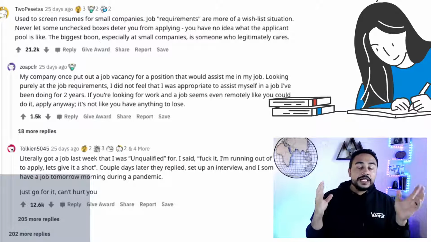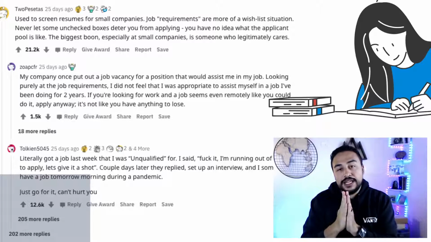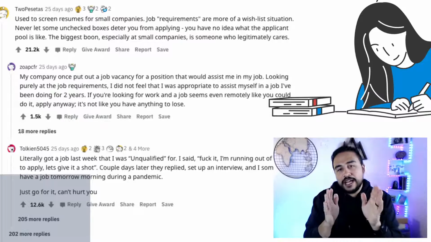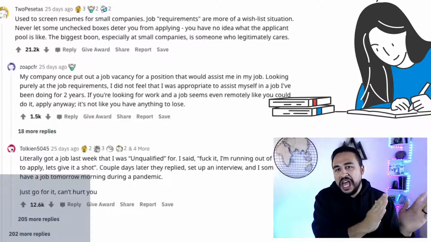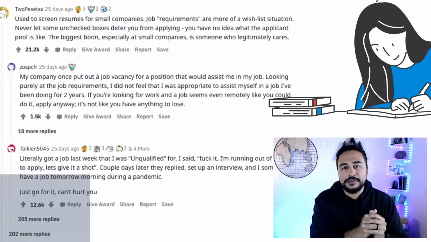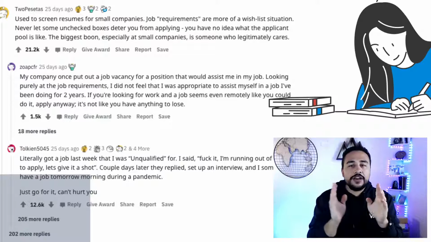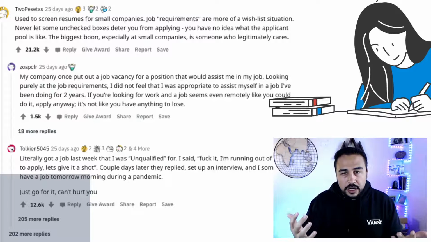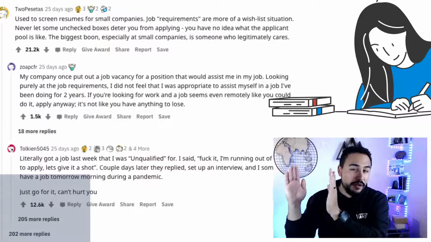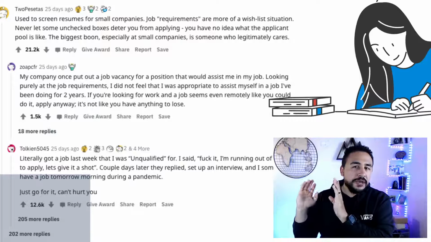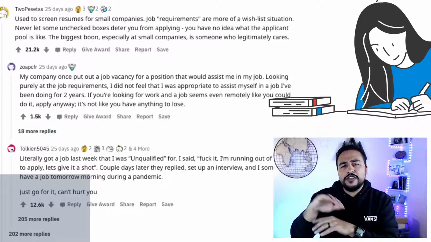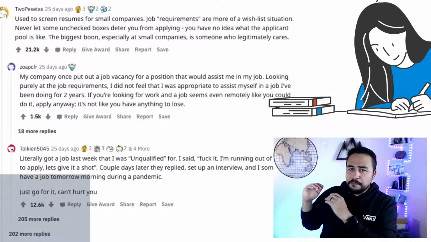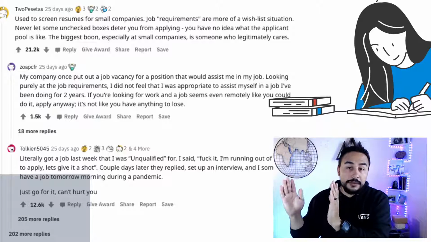Now, I like to apply for jobs in three categories. One, I have dream jobs. Two, I have "oh, that'd be a cool job to work for" jobs. And then I have "meh, I need a job" or "I need cash" jobs, right? These three categories determine how much I'm going to work on my resume. For a dream job, I'm going to super tailor my resume, super tailor my cover letter, and make sure my resume is SEO'd for this job description. Send it in. It takes me a long time to do that.